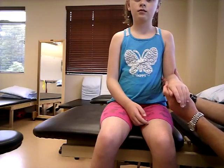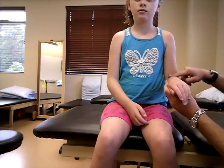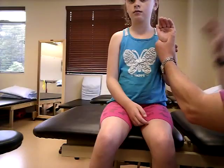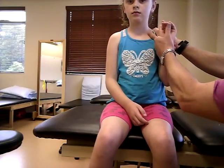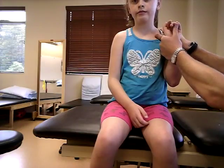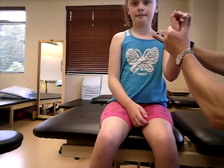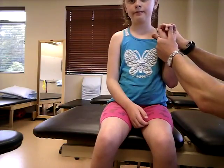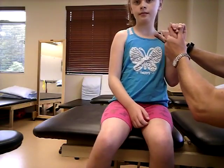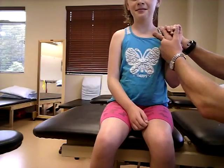Now we're going to go into the pronated position, and this is for the brachialis muscle, which is deep in here. Bring it up just like so — go ahead and do that for me. Hold that — don't let me move you — contour the hand over that shoulder. If you notice she does have a little bit of movement, but that's not a big deal; the arm is not breaking.